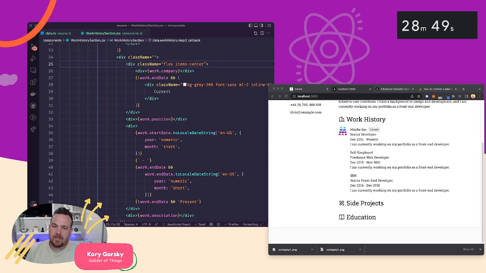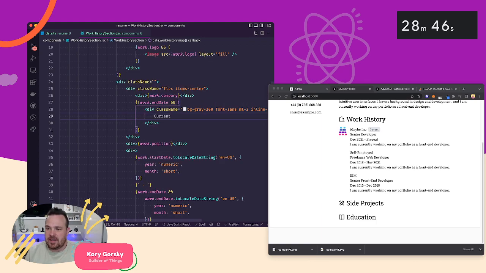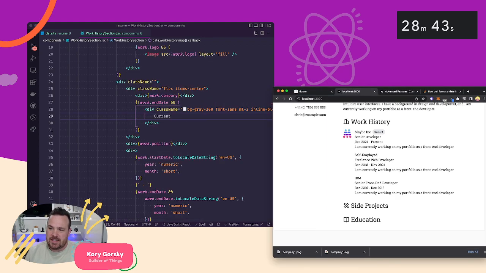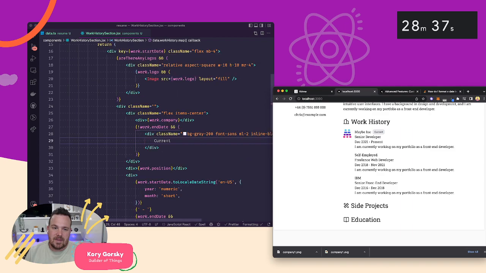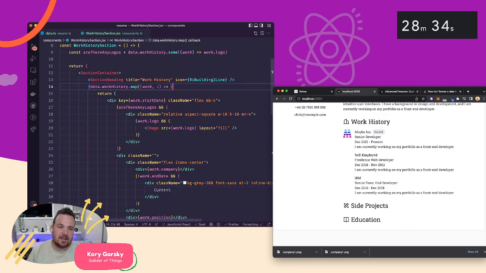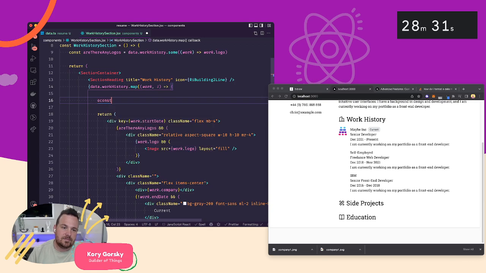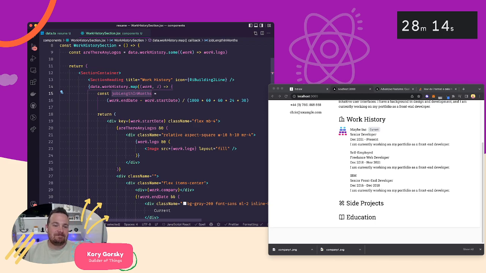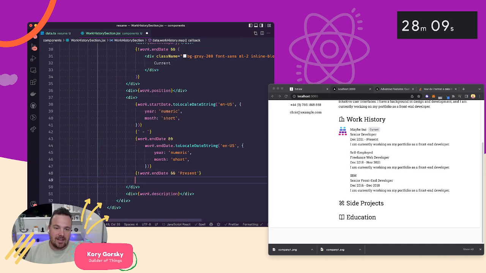Okay. So a few things are gonna happen here. We've got the dates, we've got the bio, it's all great. I did want to put in something that maybe calculated how many months have happened between 2 dates. And so that actually might work well in here. So like const job length in months. And what we'll do is we'll do that. Copilot is crazy. In fact, it just did that for me. Let's just do this.